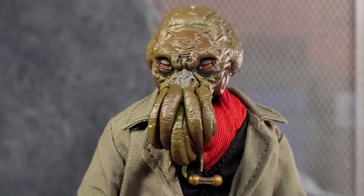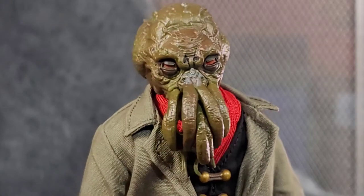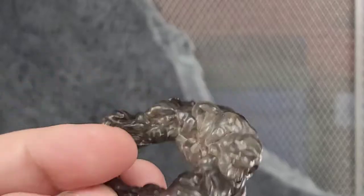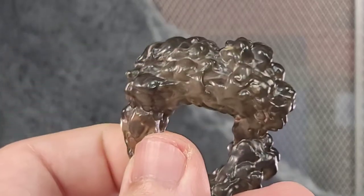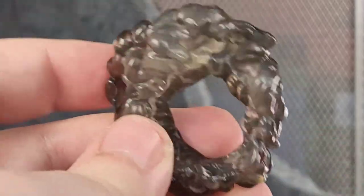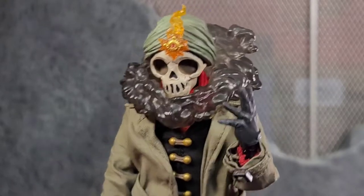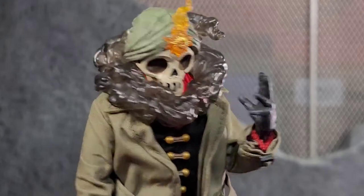Once you start busting out some Cthulhu stuff, I'm a sucker for Lovecraft and they nailed this head sculpt. Atticus also comes with a little smoke ring, and you can use this however you want — lay it on the ground or whatever, but it is designed to go around his neck. Here we have Atticus with his smoke scarf on. He has a scarf on top of a scarf, and that red scarf underneath I am not undoing because there's no way I'll be able to fold it back the way it came from the manufacturer. So he's going to be dealing with smoke scarf on top of fabric scarf, but still a pretty neat effect to have.